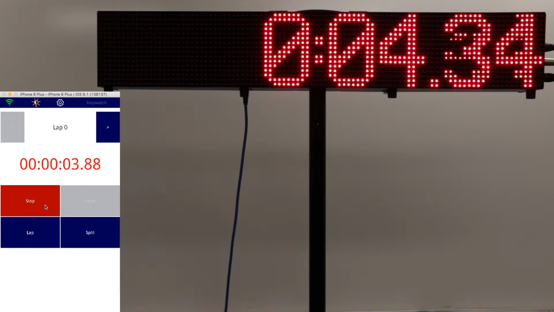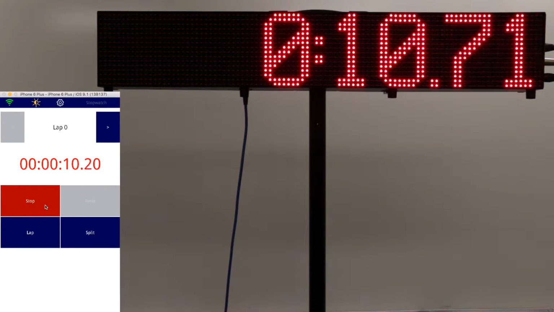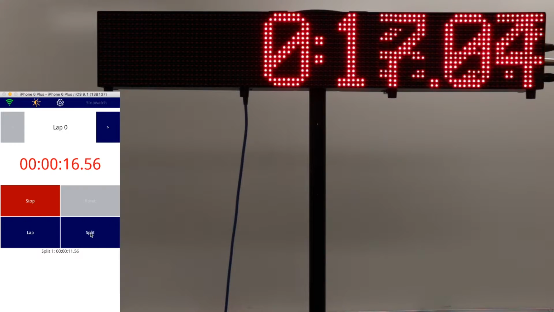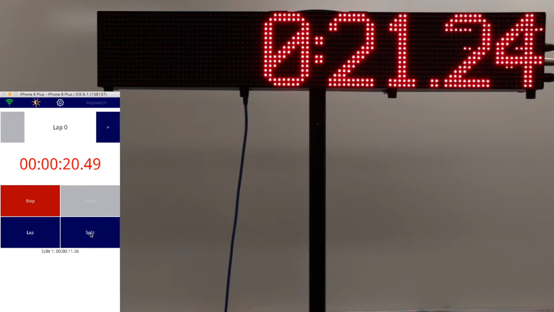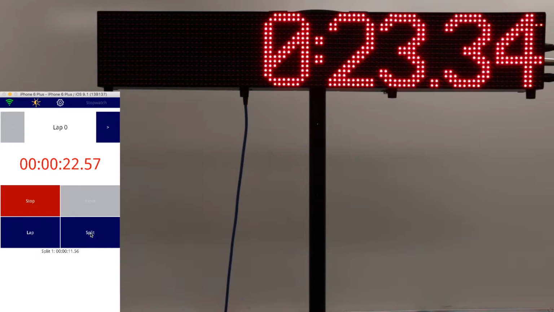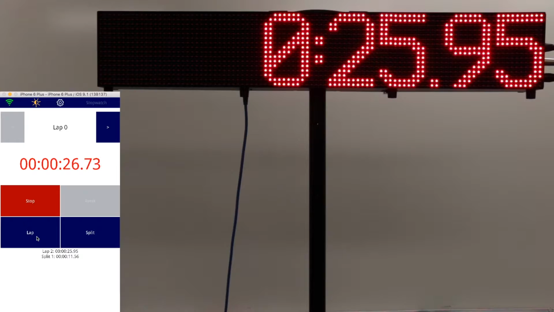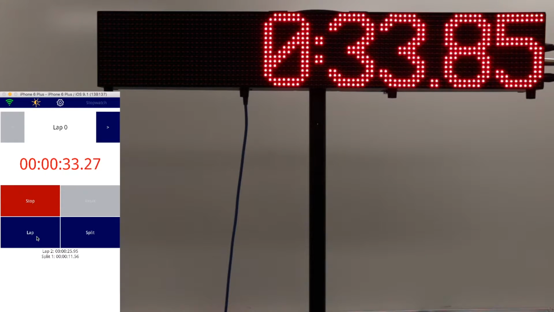While the clock is running, pressing the split button will pause the clock and display the current race time. The clock will resume after the user-determined delay time, in this case 5 seconds. The first time that the lap button is pressed, it behaves the same as the split button. Pressing the button again displays the amount of time since the last time the button was pressed.